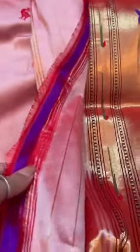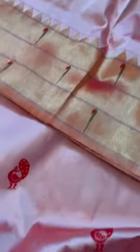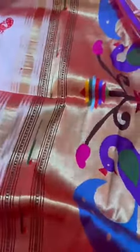Look at the color combinations that have been used throughout. We have peacock booties, triple muniya border, plus the temple border, top and bottom border. This dupatta goes super well with any of your lehenga suits, even on top of the saris or pants, etc.